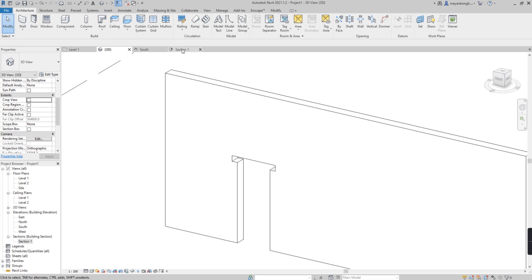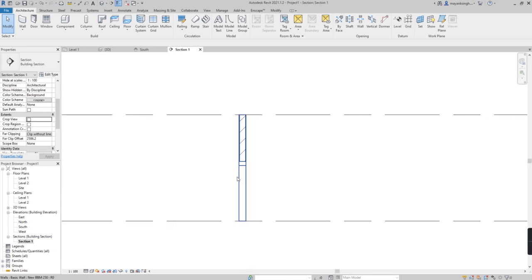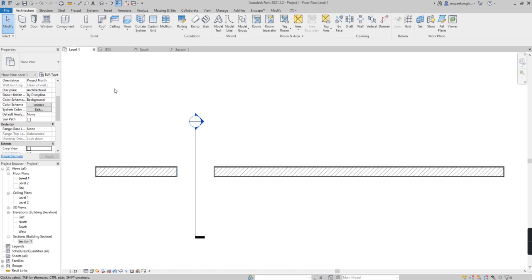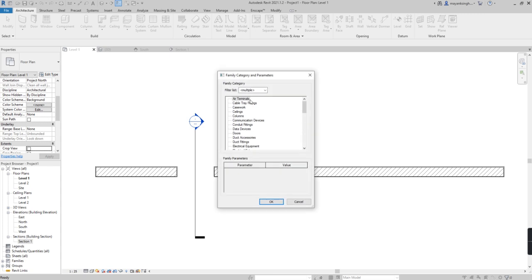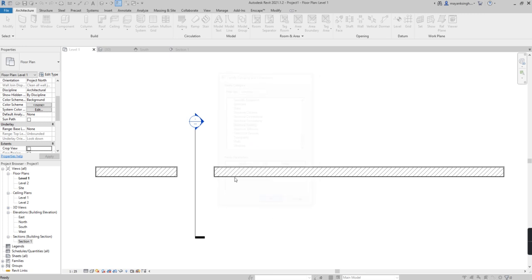I will go to the section, which is better. And actually, I'll just go to the plan first, and we'll start modeling. There is no by default way. You don't have to model a beam. This is not a beam that can work from column to column. So we'll have to go to the component and architecture tab and go to model in place. Now here, you can call it anything, but I will put it under structural framing. Click OK. I'll call it lintel.